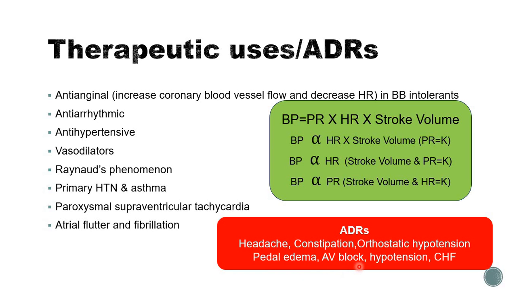There may be atrioventricular block in higher doses or unadjusted doses, so you should be quite vigilant while using diltiazem and verapamil, especially in patients having a congenitally prolonged QT interval, hypotension, as well as congestive heart failure. It may be precipitated because it is going to affect the myocardium as well. Now, in a nutshell, calcium channel blockers are very important in managing different clinical conditions. Thank you.